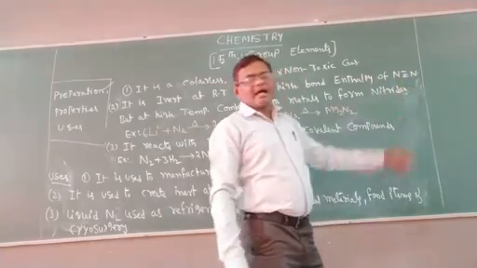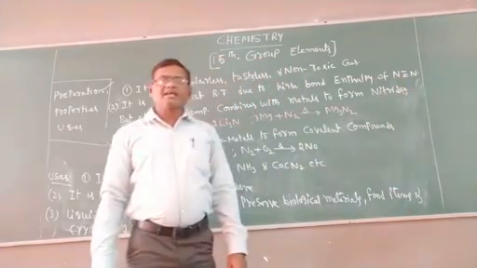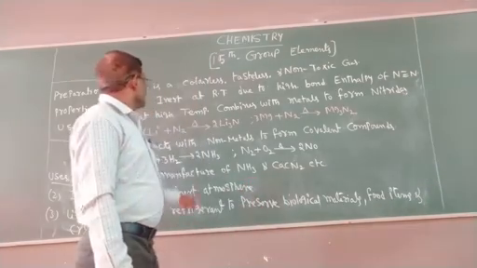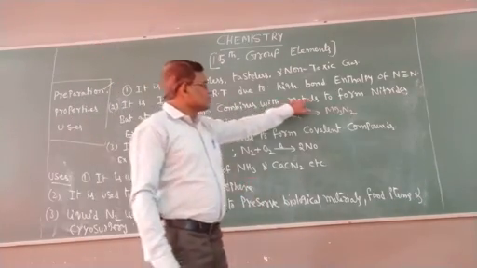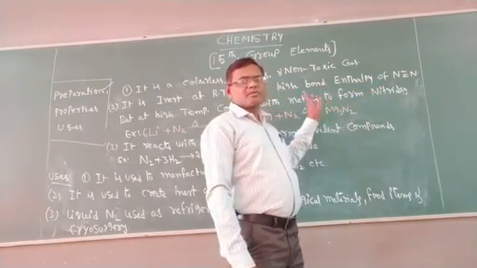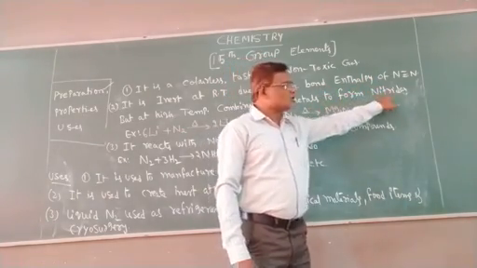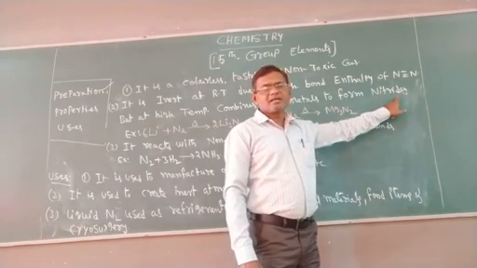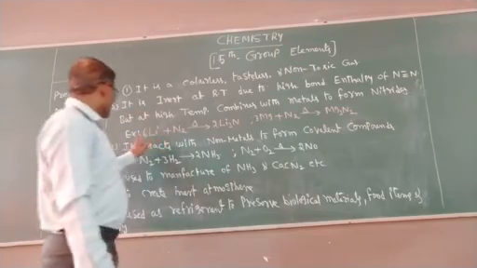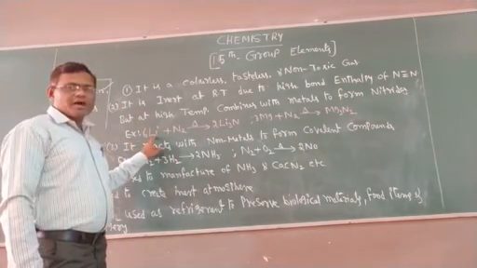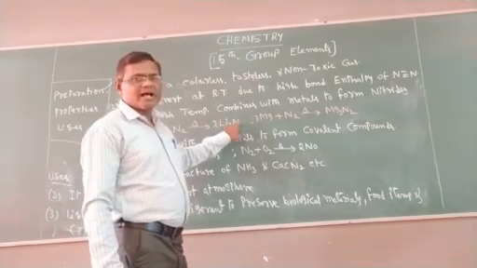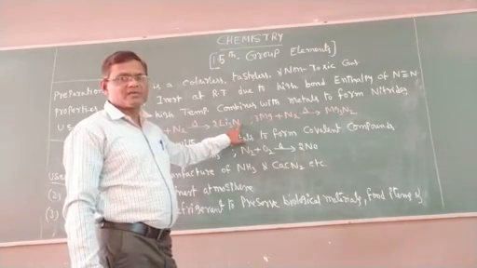That is why at room temperature it behaves as an inert nature. But at a high temperature, what happens? It combines with either metals or non-metals also. If it combines with metals, the compounds formed are called nitrides, N-I-T-R-I-D-E-S, nitrides. I'll give you some examples. Here the metal lithium combines with nitrogen, they form lithium nitride, Li3N is the formula representation.